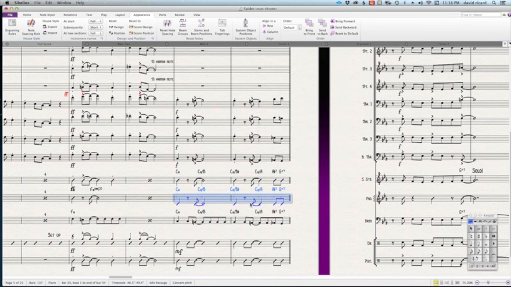Command and arrow up, and it doesn't do anything. You can go to the individual notes and you can do that, but you can't do it to the whole thing. So what I do in this situation, if I have this, is I try to do it really quickly. I change the note head to 0, transpose it, and then change it back to 4.